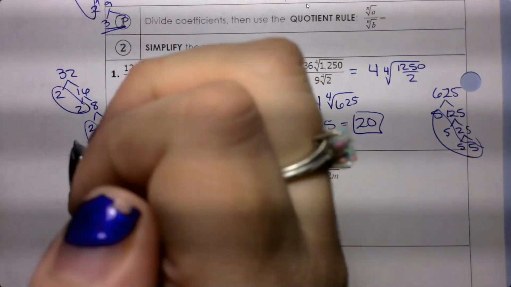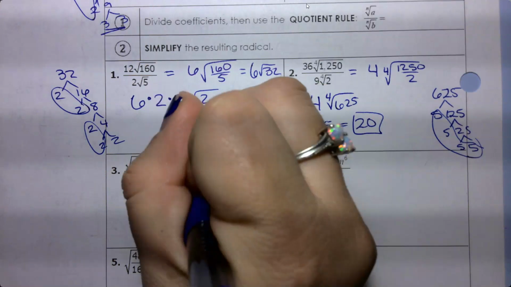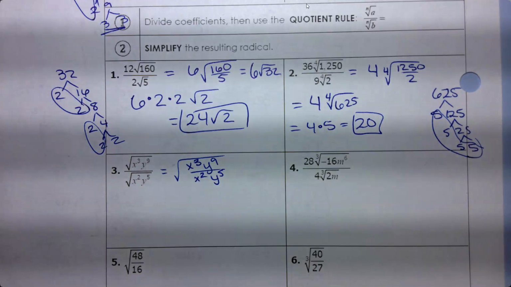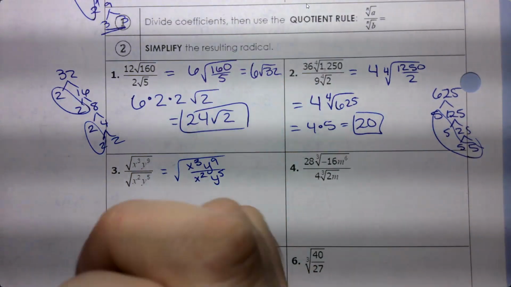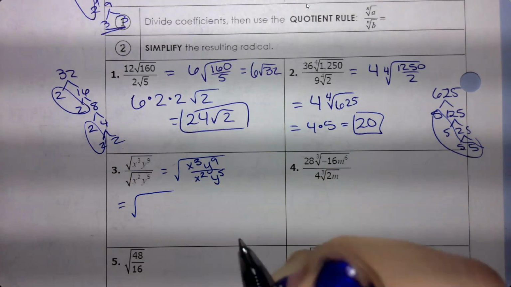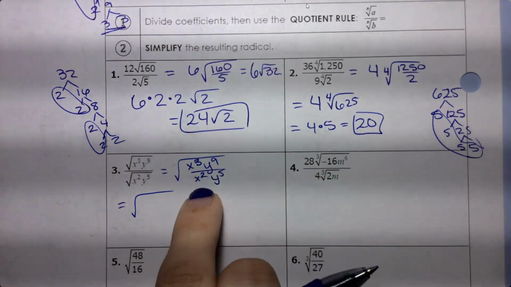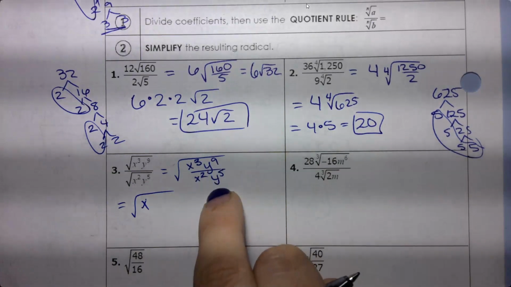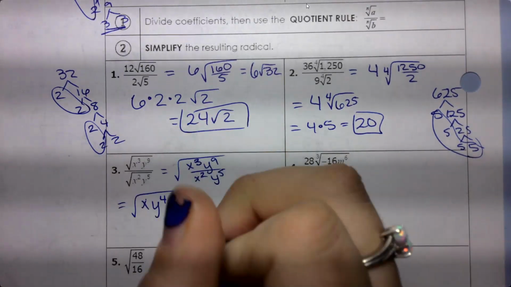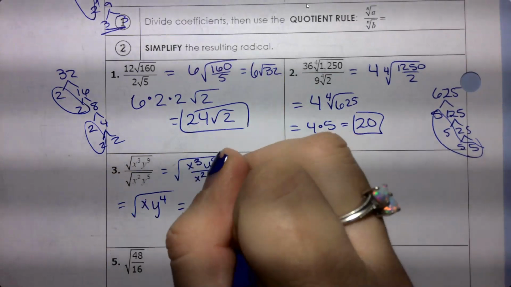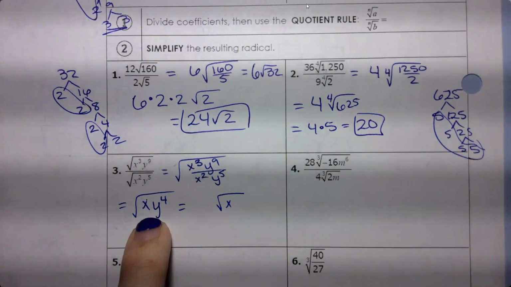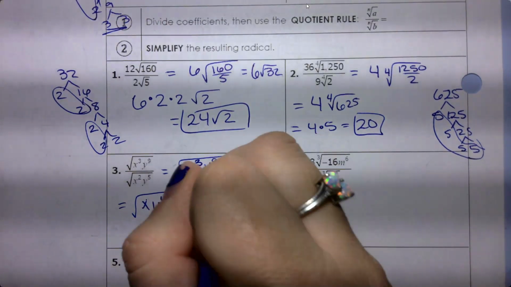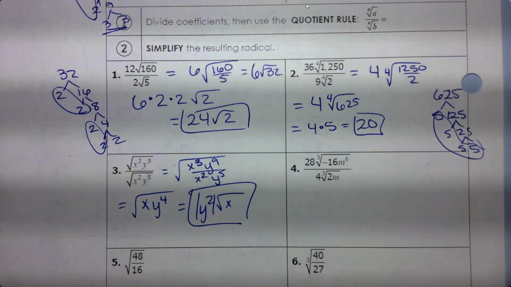Okay, next one, I'm just going to start off making it one giant fraction. So I have x cubed, y to the 9th, divided by x squared, y to the 5th. I want to simplify these by subtracting my exponents. So x cubed minus x squared is just going to leave me with x. Y to the 9th minus y to the 5th is going to give me y to the 4th. I can't do anything with that x, so it's going to stay under the radical. But I can take 4 and divide by the index here, which is 2, which is going to give me y squared. That's my final answer here.